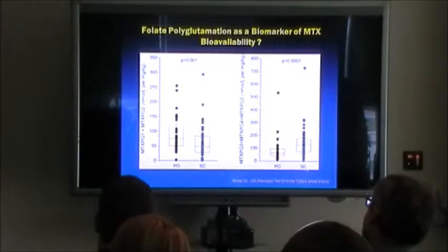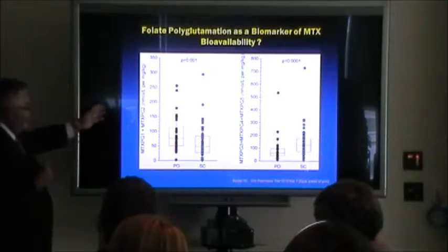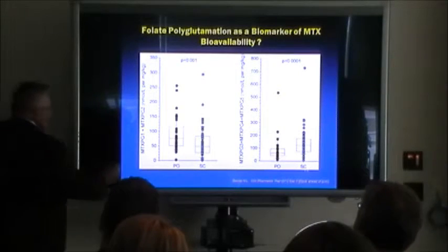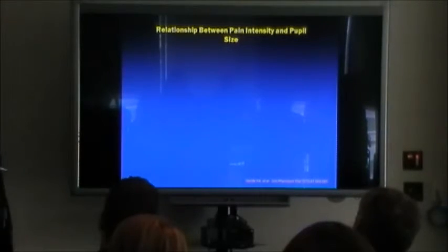She also found, and this has just recently been verified from another group, an apparent difference in the bioavailability of the drug that was predictable in part based on its polyglutamation status. But there was a difference between PO and sub. And again, no one's figured out why. I have some hunches about the importance of something seeing the liver first. But it's a biomarker that's beginning to explain some of the challenges that she sees with the drug she uses a lot. Now let's move on to pain.